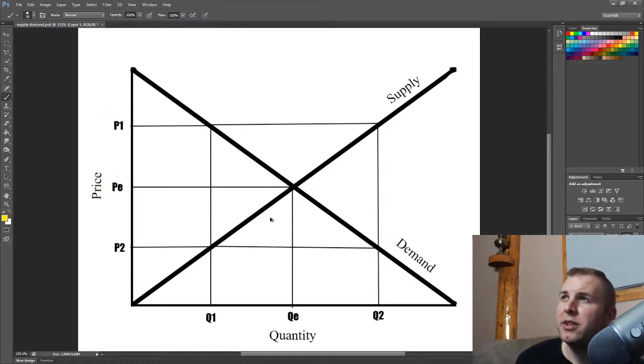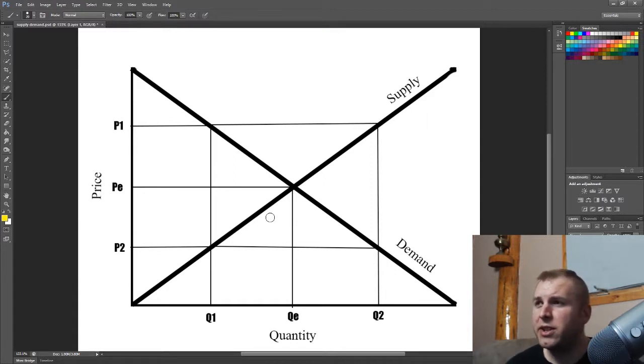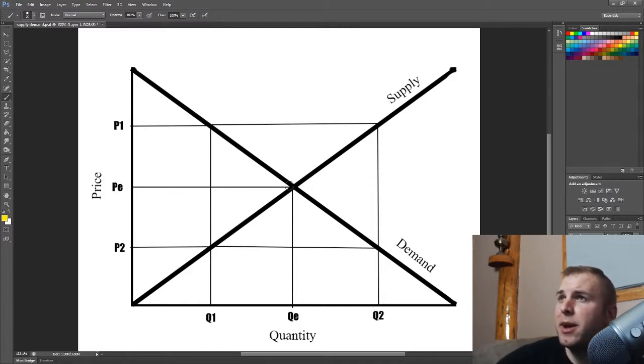Maybe Walmart has increased their prices to $5 a bag, and they're still selling out. The grocery store down the street sees that and says, maybe I should get into this Doritos game. I'll get some Doritos and I'll sell them as well. You see, more businesses are going to want to be selling that item the more money that can be made from that item. So let's map that out real quickly here.